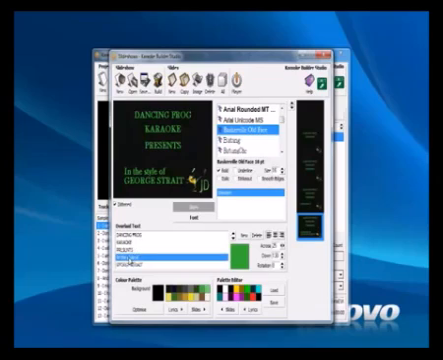All right. Now I want to make this "in the style of" a little smaller, so I can change the font size to 12 and keeping the artist's size to 16.